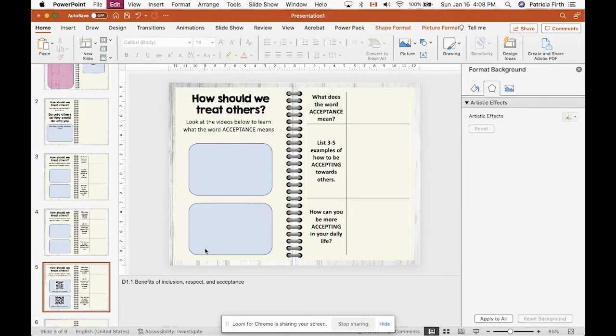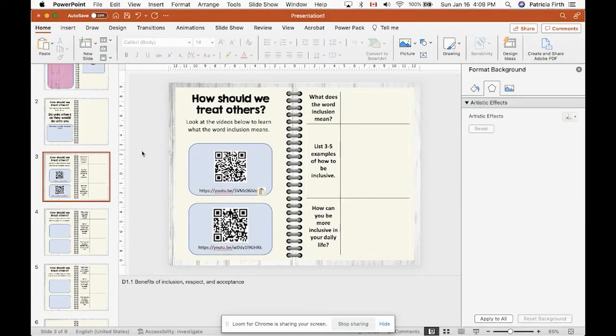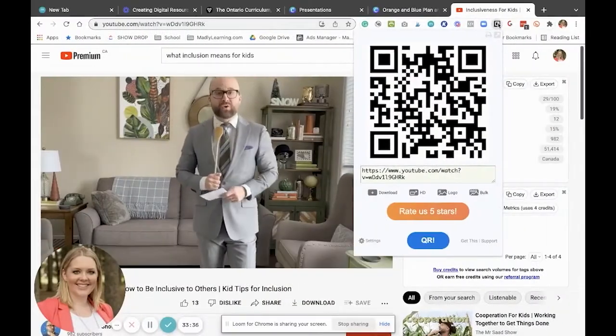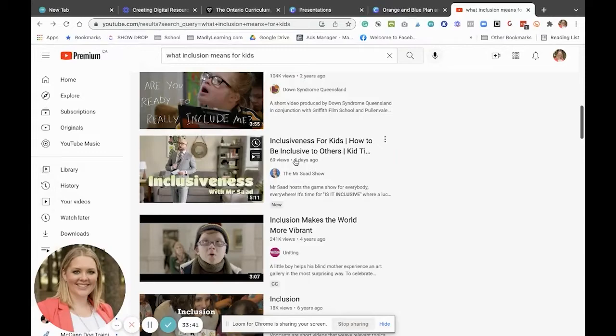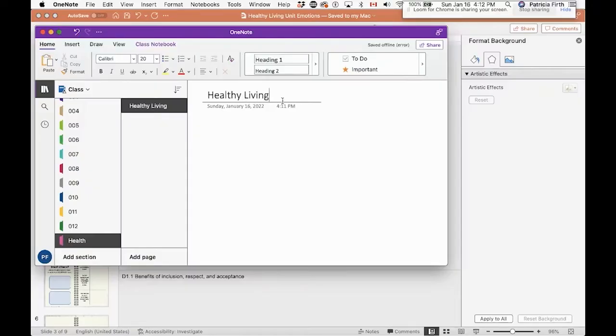Once I put it into OneNote, I can then cover up the QR code with the actual YouTube embed link where they can see the video playing right inside of the OneNote file. But in this case, I'm planning for students to be able to use this digitally and in print, live and in person, at home, in all of the different hybrid versions that we might have. So I am copying the link and the QR code to put it there, and I will add in the actual live video after it's been assigned to students.